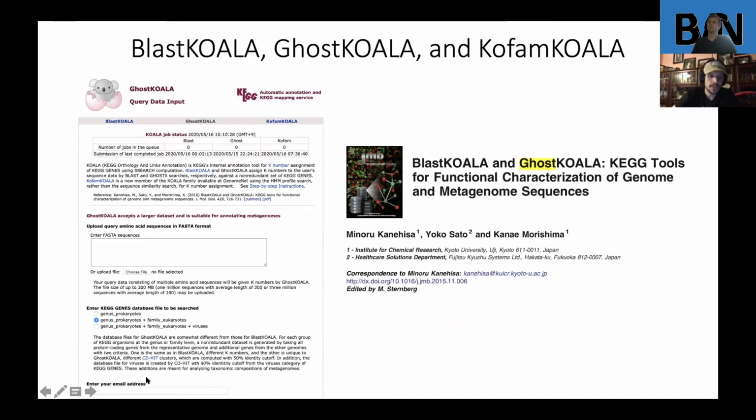And then you just enter your email address and you click submit. Below there's a button to hit submit, and you get an email confirmation. So you have to go into that email and click confirm, and then once you do that, the job's going to begin. And here they show you how many jobs are in queue at the moment. So if there's a 0, like it does here when I took the screenshot, and you submit a job, then your metagenome's going to get annotated immediately, so you don't have to wait in queue behind somebody else that's annotating their data sets. I think that's pretty much all I want to say about this page.